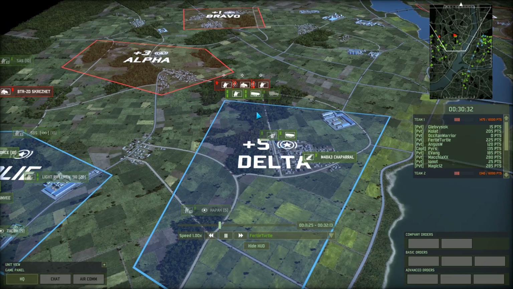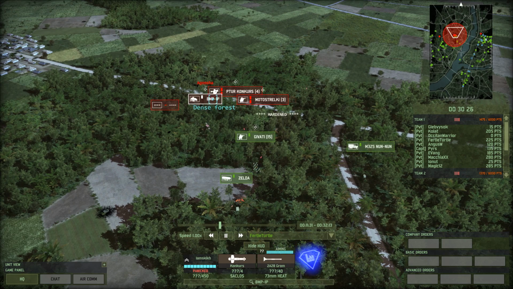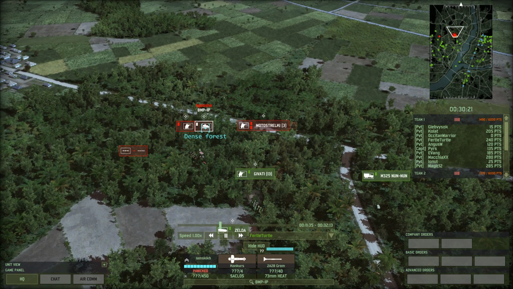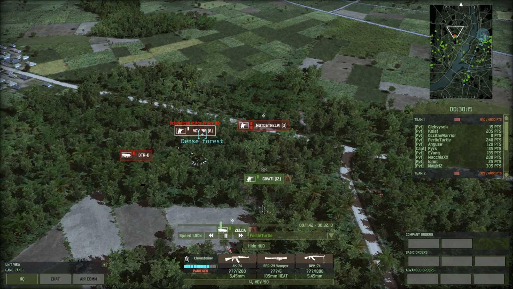Now, over towards the left, we're still encountering some infantry. But so far, it's really not that much. Fortunately for the Gavati over here, they're only fighting a BMP 1P. Had that been a BMP 1D, they would have already been dead, because that would have been a grenade launcher.